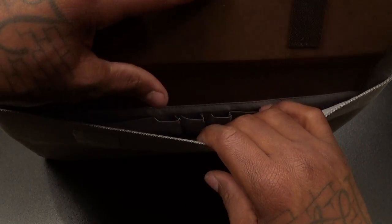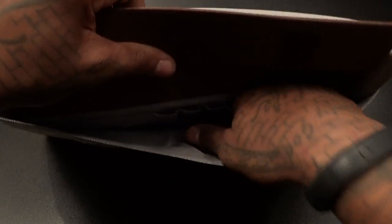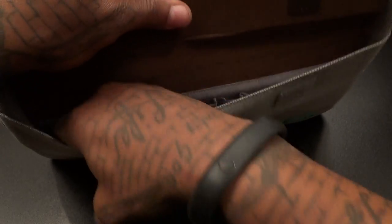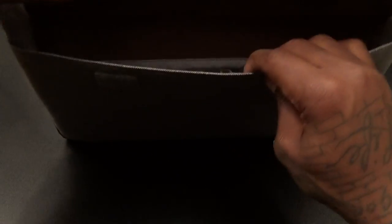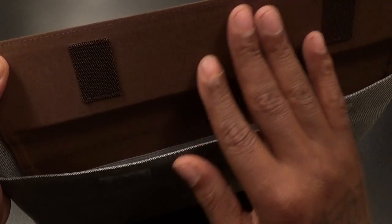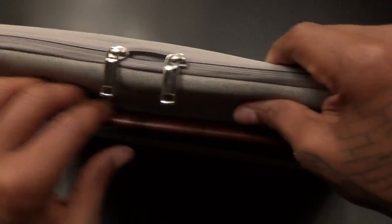This is hot — this is gonna be a nice little bag. I'm definitely gonna use this every day. On the inside you got some pockets — you could drop some paperwork in here, some business cards. You got pen slots, so you can drop three pens in here. Nice plush material on the inside, that's a nice little touch. And you got two velcro straps to lock it into place.